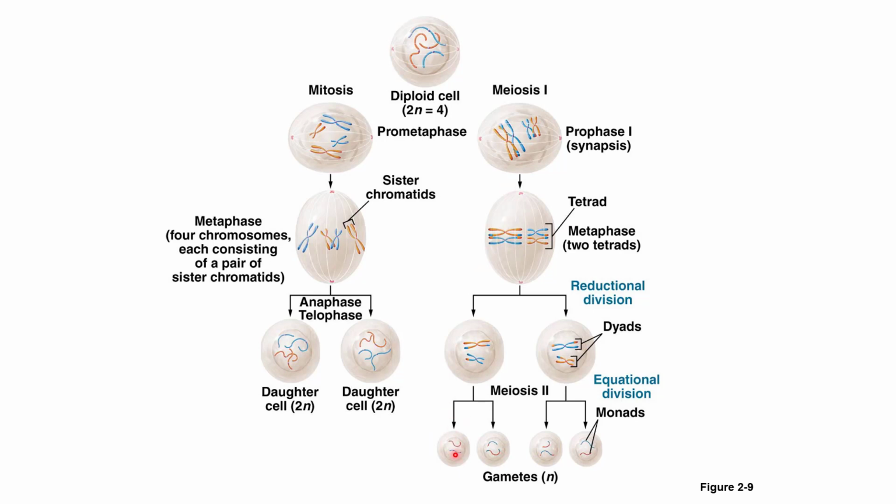And now we end up with 4 gametes, and there's a single copy of the mother 1, single copy of the father 2, single copy of the mother 1, father 2, single copy of the father 1, mother 2, single copy of the father 1, mother 2. So hopefully that outlines how we go in the reductional phase to haploid, and then in the equational division, we just have a single copy of the chromatids, not 2 chromatids.